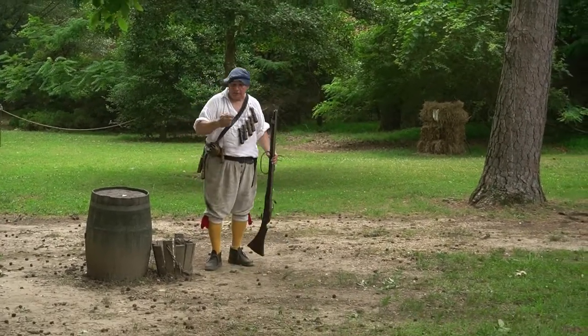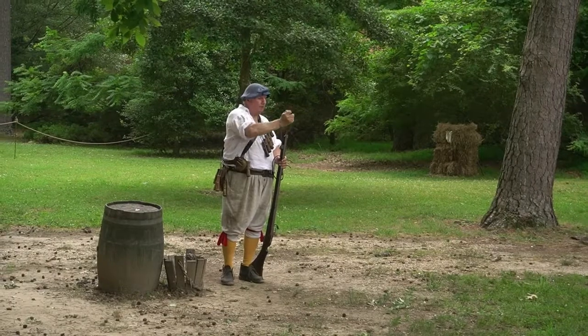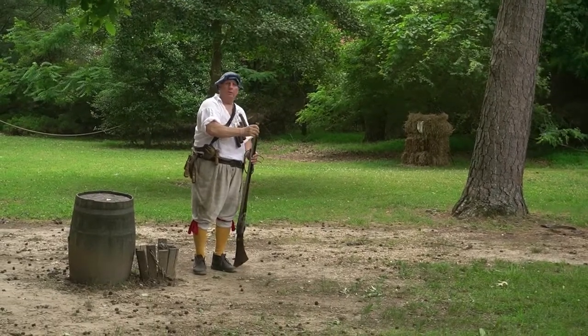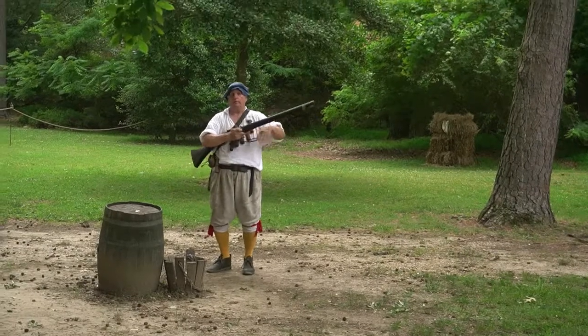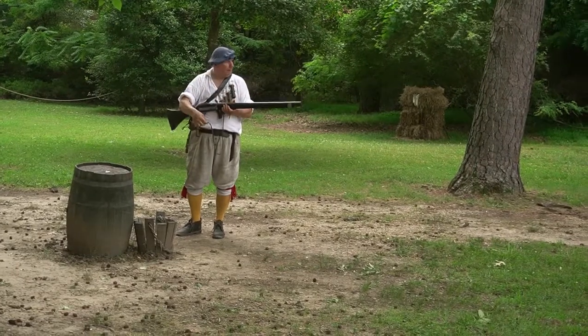On the second shot, I'll describe the entire loading and firing procedure, everything I'm doing here. This takes about 20 to 30 seconds. Shoot, reload, shoot again. Makes this an automatic musket. I shoot it, automatically reload it. You had your chance. This is my day job.